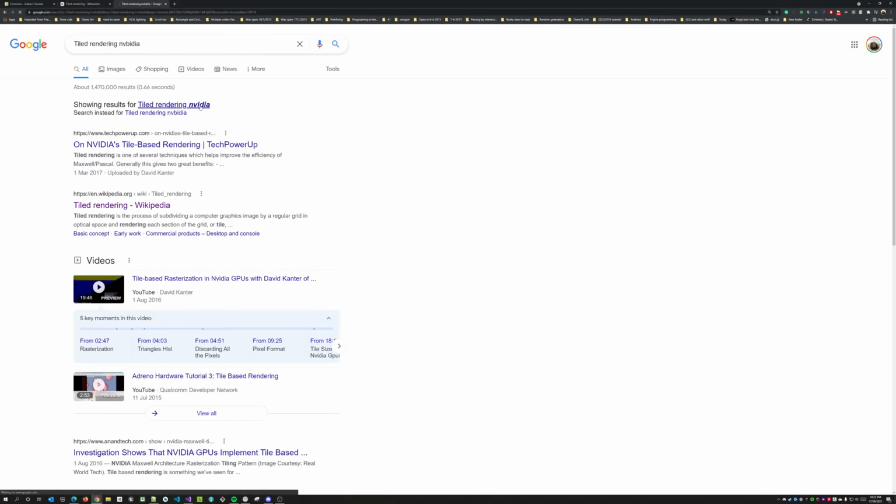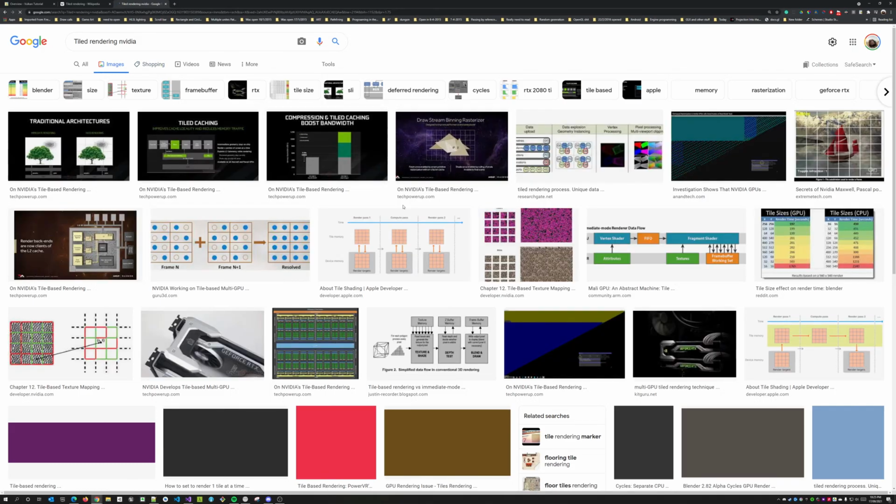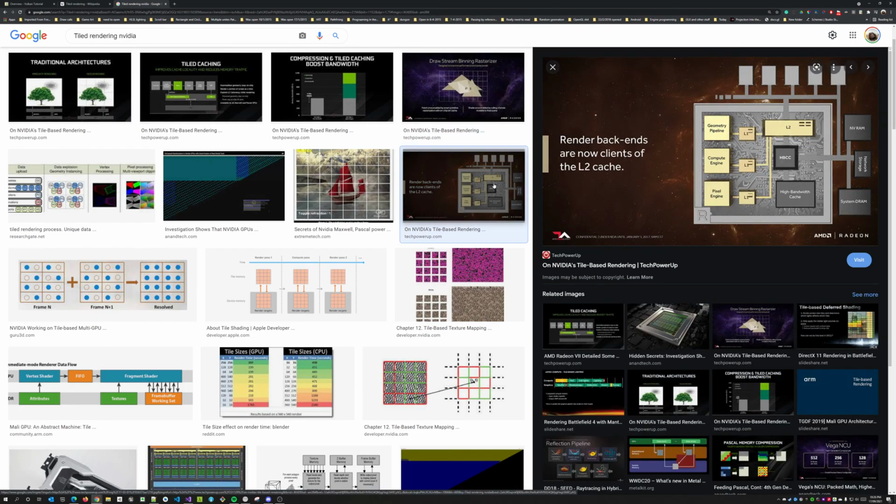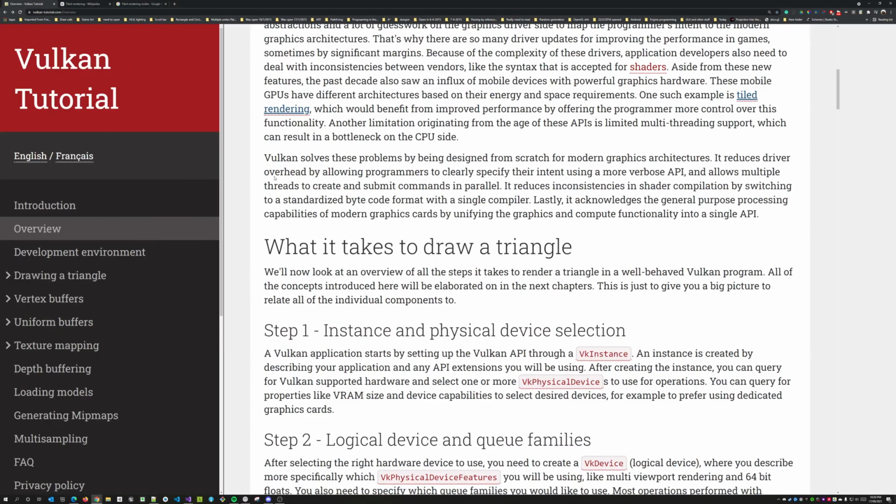So NVIDIA does that kind of thing. They split everything into tiles. It's kind of interesting. I'll look into this a bit more. I've heard it in one of the NVIDIA talks. So we'll see.